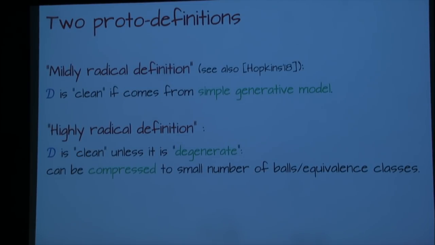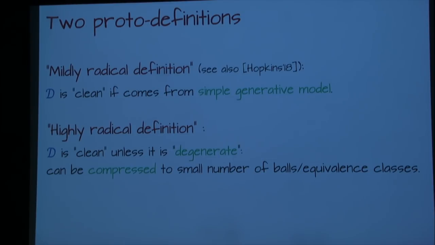And now I don't have yet a very candidate definition that I can 100% stand behind, but I have two classes of proto definitions, and I wanted to display both and talk about some of the trade-offs. Both of them are somewhat radical, because you assume that one algorithm is optimal for all possible good distributions. So both of them are radical, but one of them is even more radical than the other.